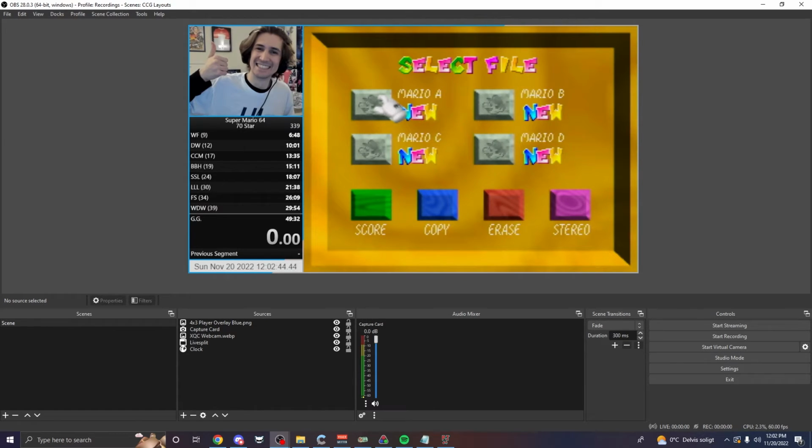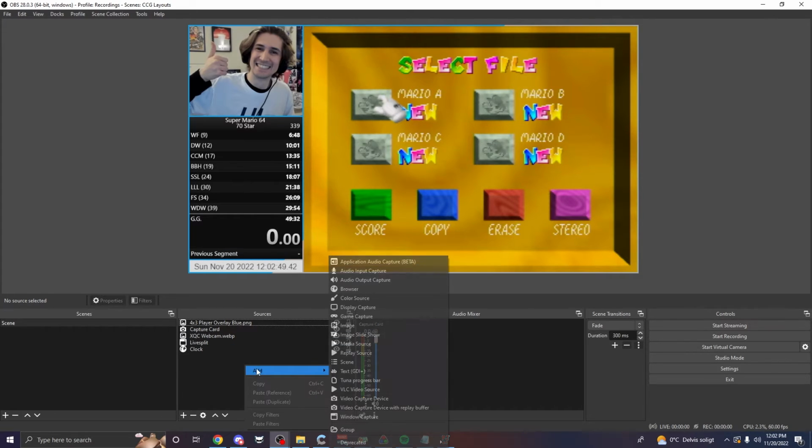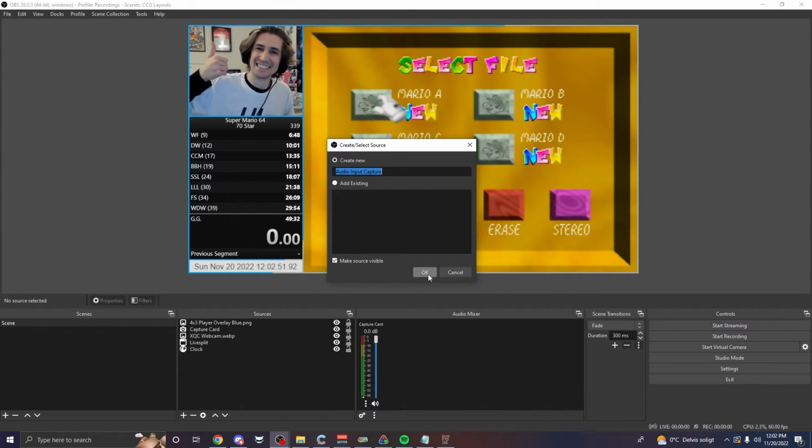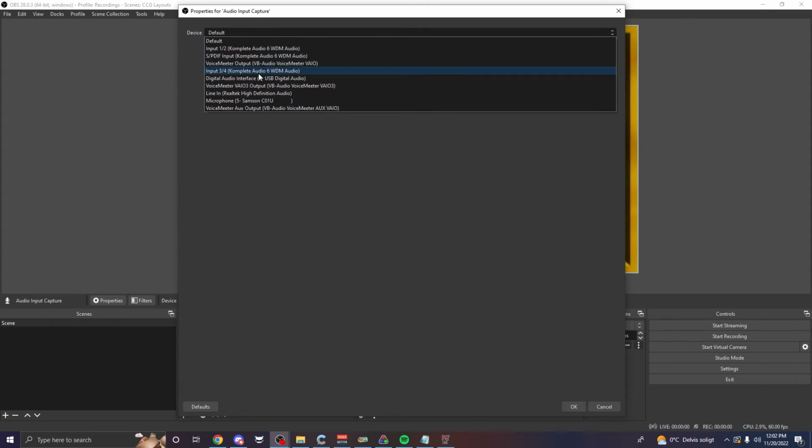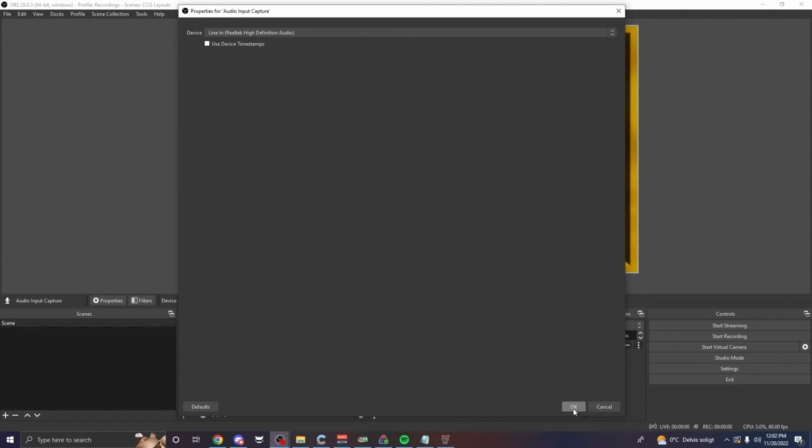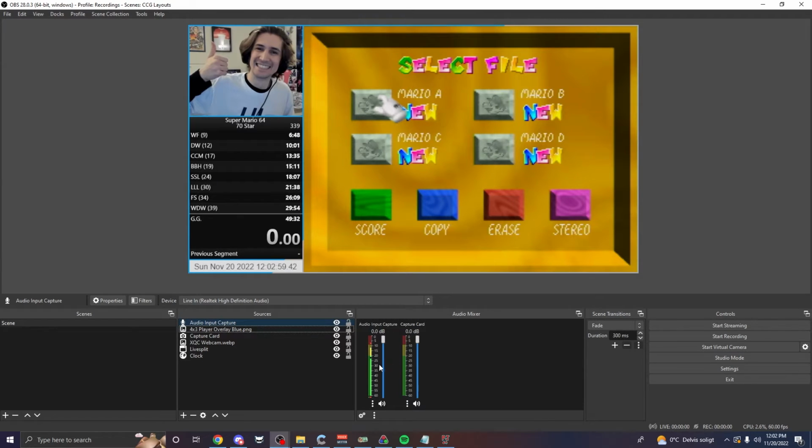Alright, so to handle your audio, if you're using a capture card, you're going to want to head over here, add an audio input capture, click on OK, and then select the device for wherever you have your audio coming in. So for me, it's line in. You see it's lighting up down here. Ignore the fact it's only one channel. That is because I have a really scuffed cable, but that's okay. So basically, you're just going to want to have your audio somewhere in the yellow area. Doesn't really matter. We're going to mess with this on our end anyways. Just make sure you have audio and it's not blasting up into the red constantly.